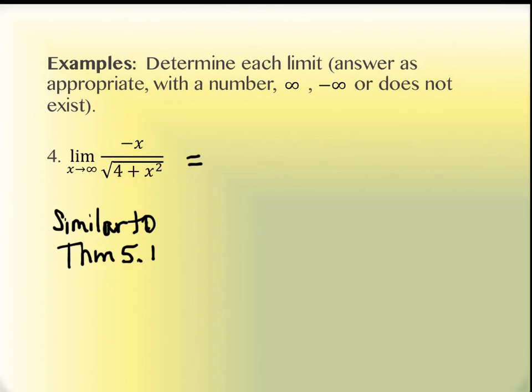So why do you think it would be 1? Some of you are saying 2, and I know why you're saying 2. So where would 1 come from? Yeah, we've got a square root and we've got an x squared. Now we can't really take the square root of the x squared by itself, right? I mean, we recognize that, but there is that operation there that is affecting it somehow. We're squaring something and we're taking a square root, so we're sort of undoing parts of this by themselves.